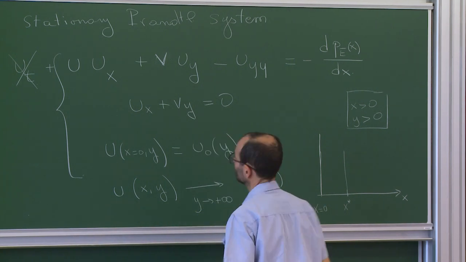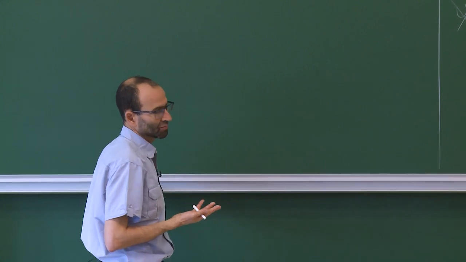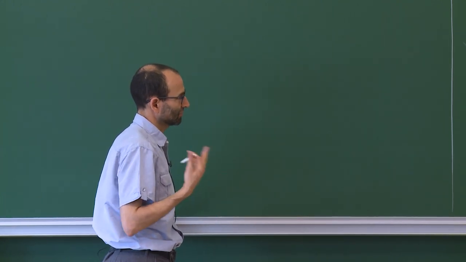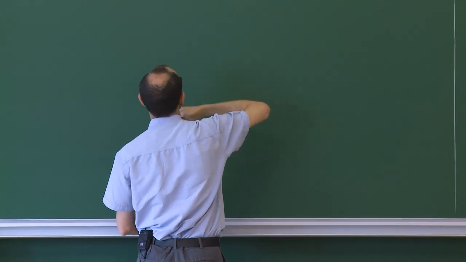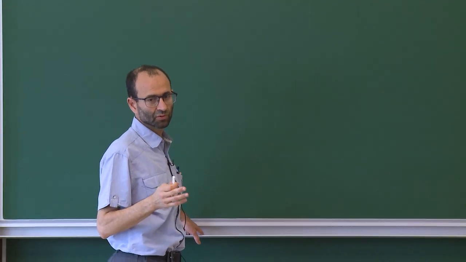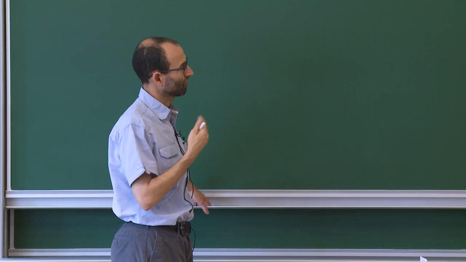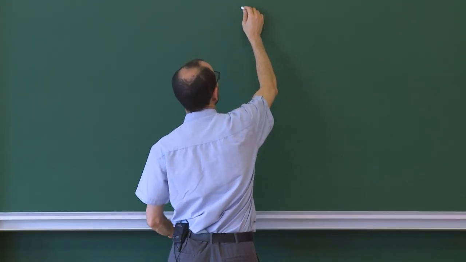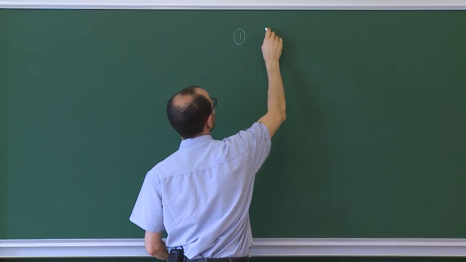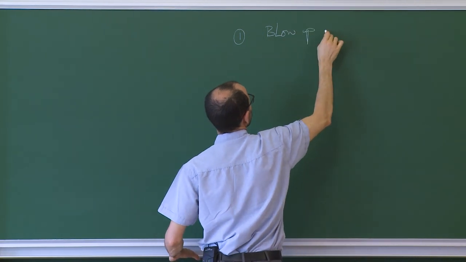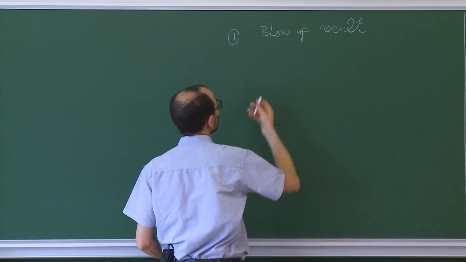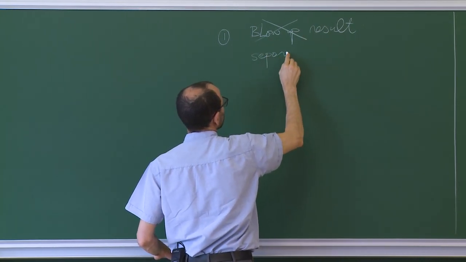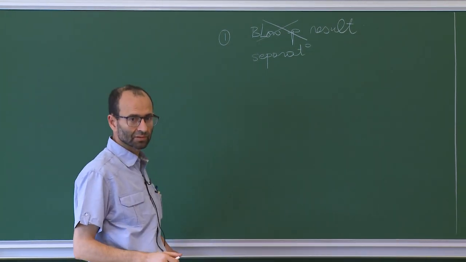So today the plan is to discuss three types of results. I'm not going to go into details of all these things, but there will be three types of result that I'll be mentioning. And more or less, I will be discussing exactly similar three types of result for the full system with the U_t term on Wednesday. So the first result will be a blow-up result. I mean, the term blow-up maybe it's not the best term used, but it's more separation. That's the term that we use usually, the separation of the boundary layer.